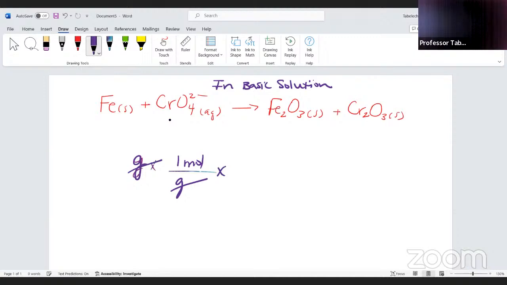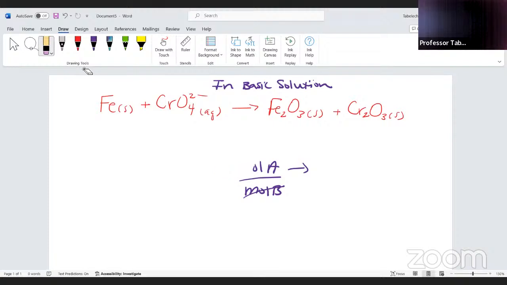And then if you're going to the mole of something else, let's say the mole of A to the mole of B, or a mole of B to the mole of A, you also want to continue to cancel those other things out until you get to what you're trying to get to. But I can actually give you some practice problems like that this week.